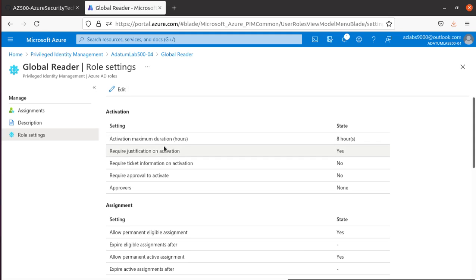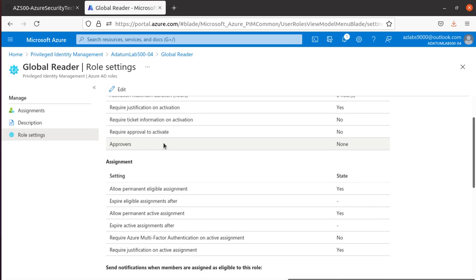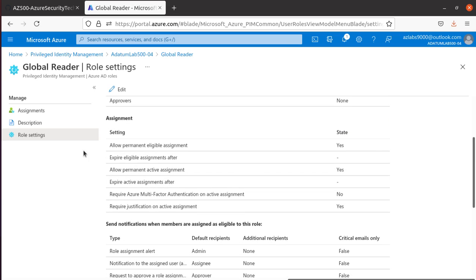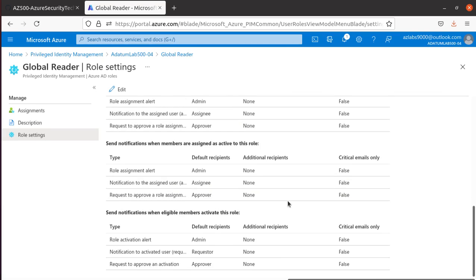So once this role is activated, it can be active for 8 hours maximum. The required justification of activation, yes, you have to say why you need this role when you are asking for the approval. Required ticket information on approval, it says no. Required approval to activate, it says no. So this one we are probably going to change and make sure that when people are requesting this role, it has to go through an approval process. Right now approvers is none, so you can review the rest of them.